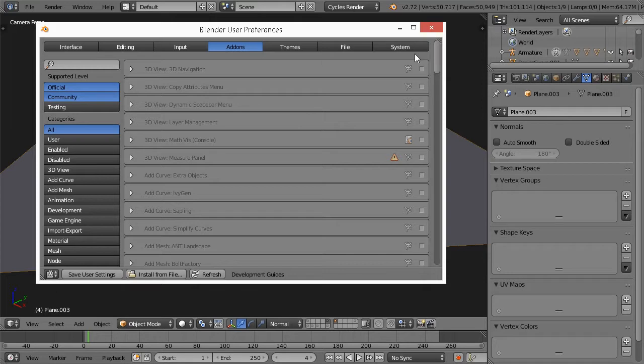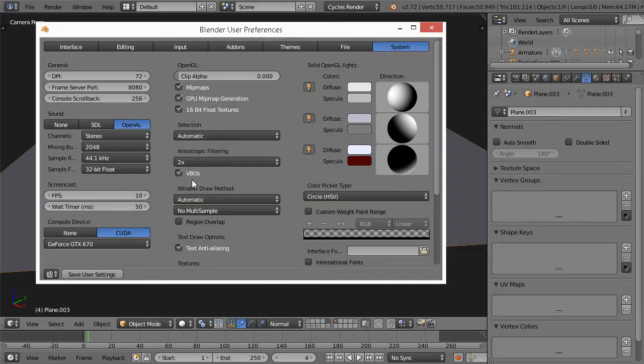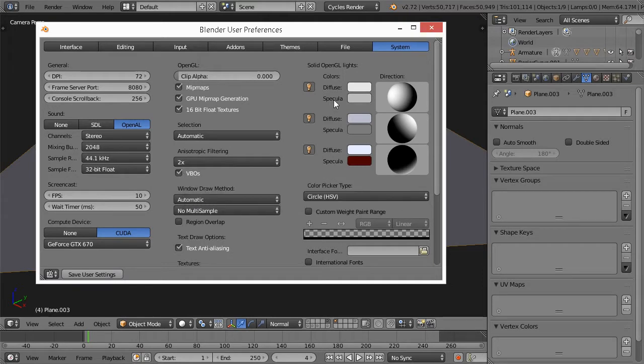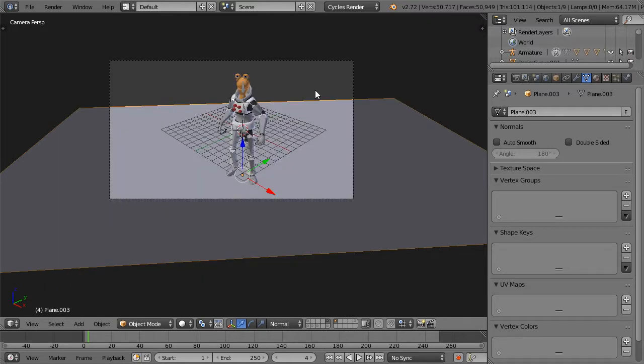Okay, so let us go to system and make sure that VBOs is checked. That's basically it. Also, if your cycles doesn't show up with a CUDA device, make sure to click CUDA and then look for your NVIDIA card. So after you hit VBOs and CUDA, save user settings. I've already done that. We're cool.